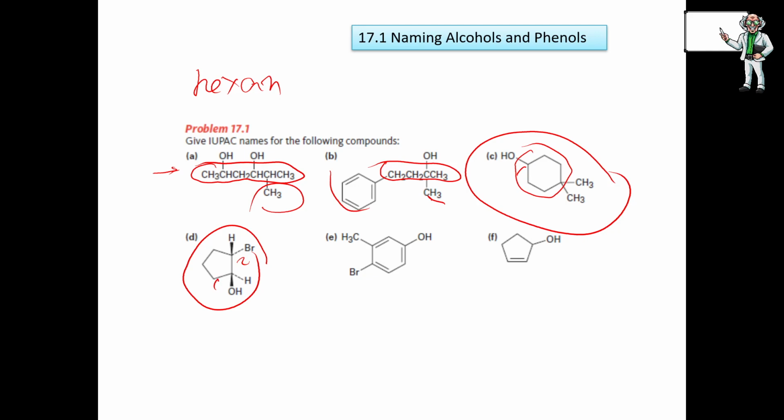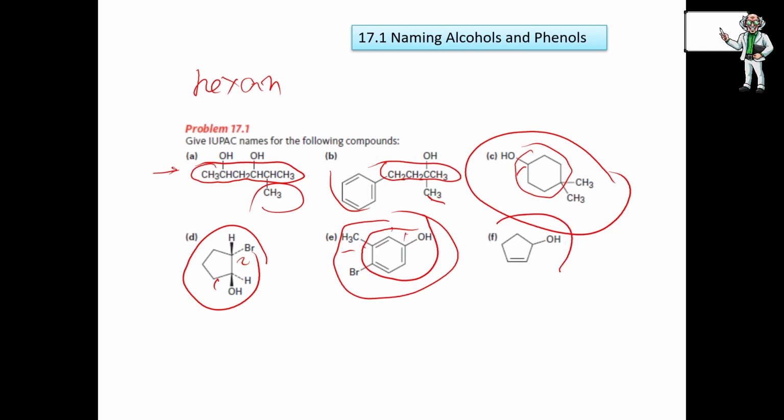Okay, E. In the E we have an aromatic alcohol. Remember, aromatic alcohol, this is a phenol, and then we cite the substituents. The substituents we have, remember alcohol is 1, 2, 3, in position 3 we have a methyl, and in position 4 we have a bromo. That means this will be 4-bromo-3-methylphenol. Okay, remember that bromo starts with B. That means that in alphabetical order it is always before the methyl.